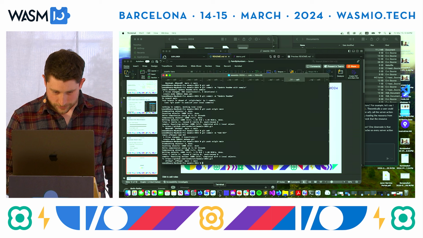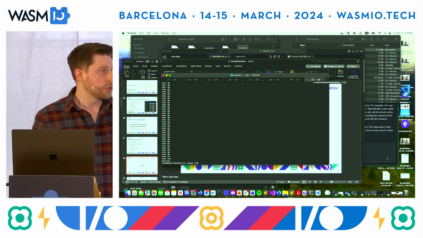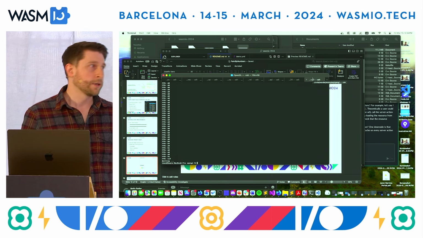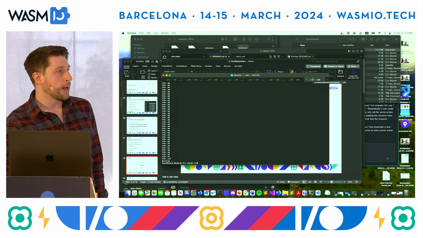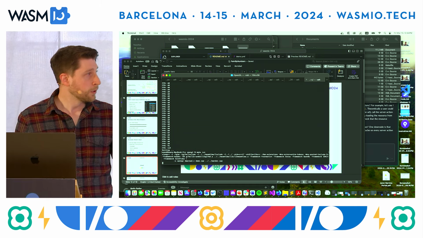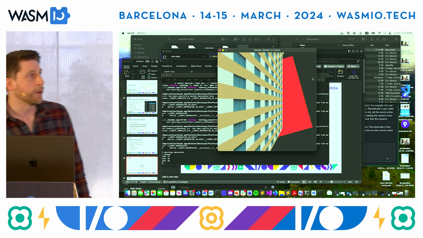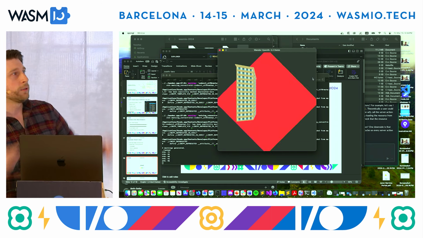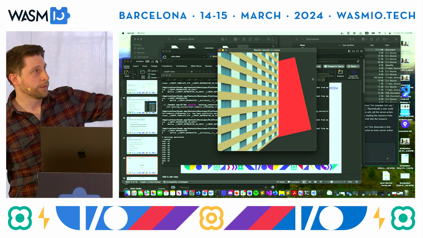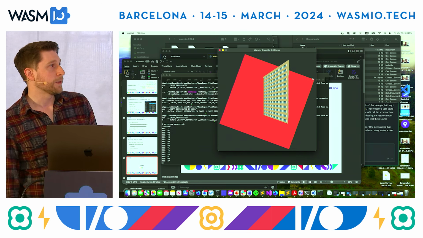Okay, so first things first. I have Wonder here as an OpenGL-based Mac application. The code for this is all on GitHub. You'll see the link at the end. Basically, we have embedded a WebAssembly module using Wonder to draw arbitrary data using OpenGL. Not a very exciting demo, but the quintessential hello world OpenGL demo is the spinning red box. And we've taken this model of a 3D building that was generated programmatically using Wonder and embedded it into that same canvas. So that's cool.